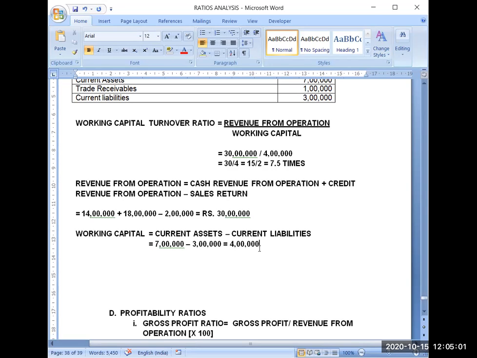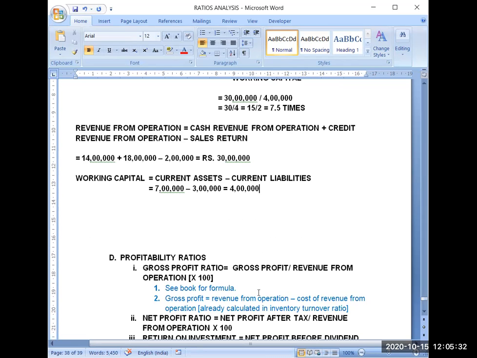And within 3-4 days we will be finishing this chapter. Then we will be starting revision of issue of shares. At that time you can start revision of issue of shares with me also. So that will give you a way to proceed into the accounts. But right now the important part is that you just start from the first chapter of the third book, that is financial statements of companies, and try to cover these 3 chapters at least. And the ratios which I will be starting now, you can do with me these ratios also.